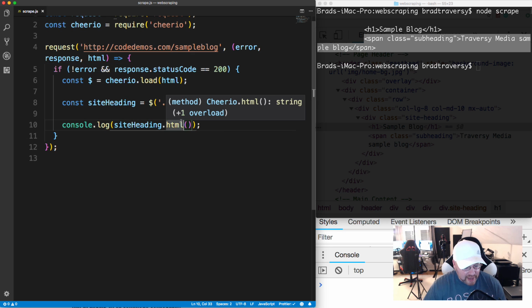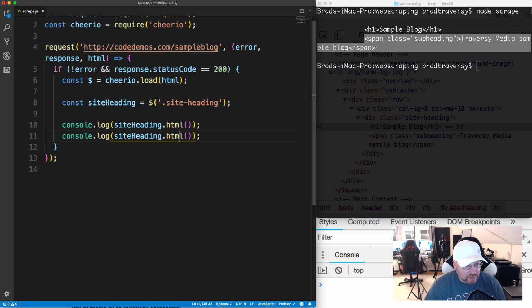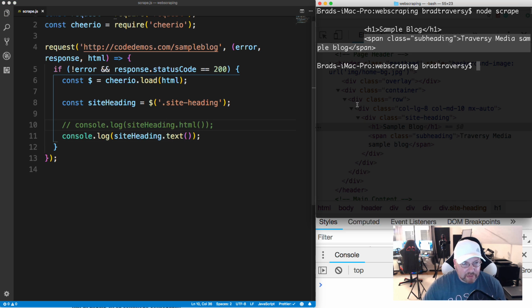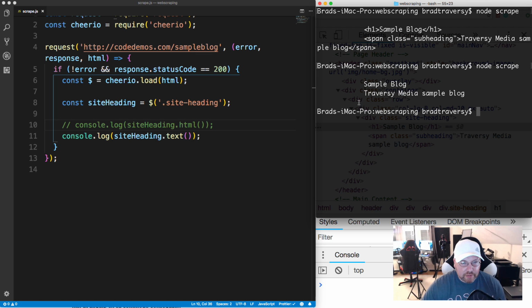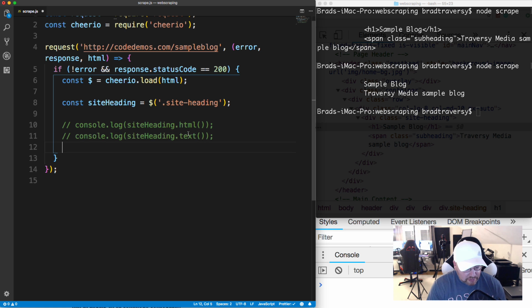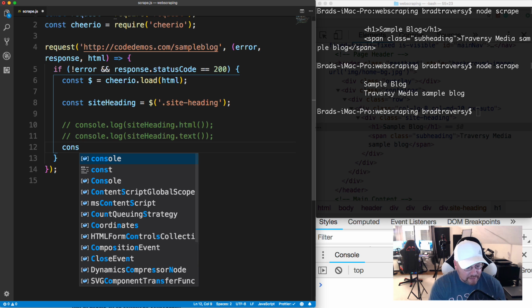Okay, if we want the text, we can get that as well by saying .text, and that'll basically strip out the HTML. So if we run this, we'll just get sample blog and Traversy Media sample blog. Okay, and then we have methods like find. So let's actually create a variable.